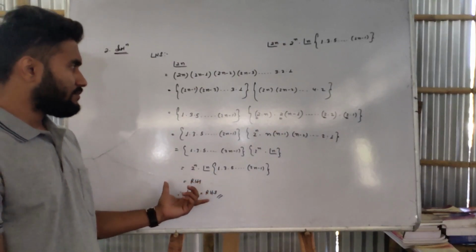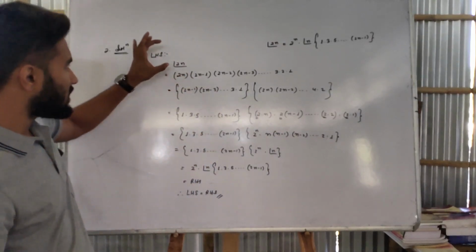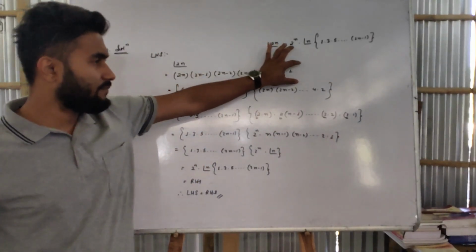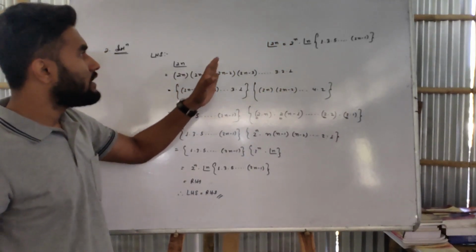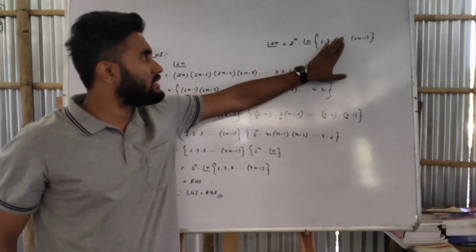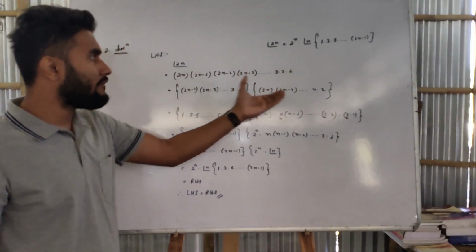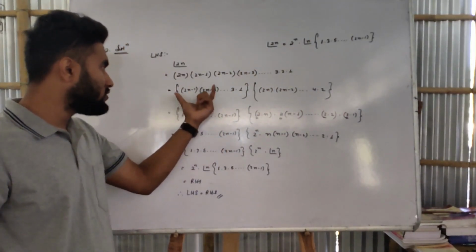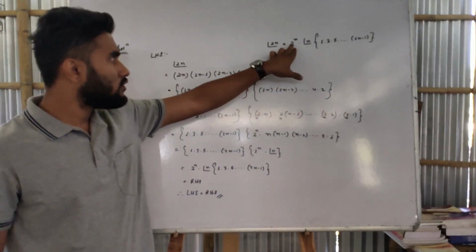Okay, very simple maths. Only you have to understand the process. At first, take the LHS, you open it. Done. Next part, you see this odd number bracket. These are all odd numbers. So separate odd numbers and even numbers. This part will already match. Nothing to change here. This part is 2 to the power n.